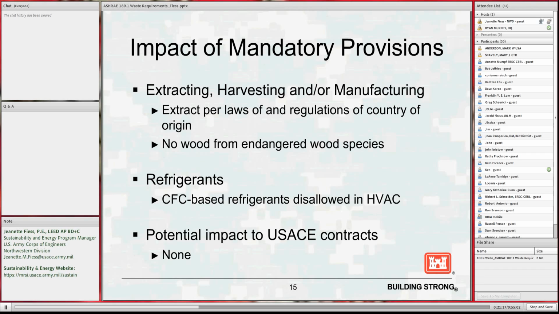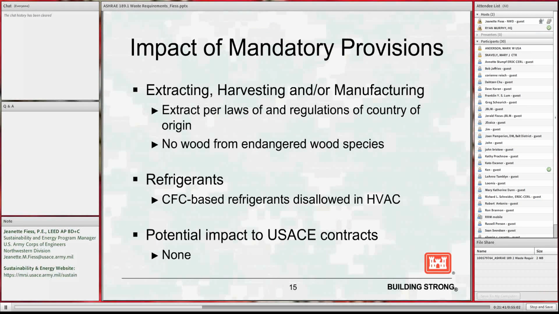But another piece of that is also where are we getting the materials from and what are the materials made of. So here in the extracting, harvesting, and manufacturing mandatory compliance requirements, any of the materials that are extracted have to follow the laws and regulations of the country of origin, and we can't have wood from endangered wood species. So those are pretty accessible standards.